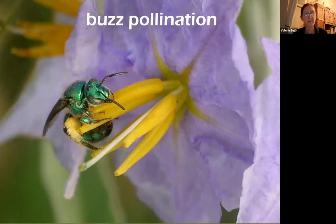There's another kind of pollination. Remember I mentioned about the tubes where the pollen's on the inside — that's not only the case for some sennas, but also solanums: things like nightshade, potatoes, and tomatoes. In order to get the pollen out, this bee is doing buzz pollination, also called sonication. It vibrates its muscles, the same muscles that would make it fly but without moving its wings, to make the pollen shoot out the sides. These little green bees do it, bumblebees can do it, and this is why they're used commercially to pollinate inside greenhouse tomato areas. Honeybees cannot do buzz pollination — they just ignore these kinds of plants.